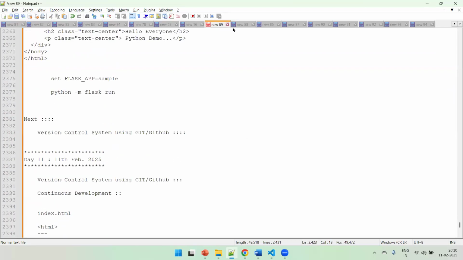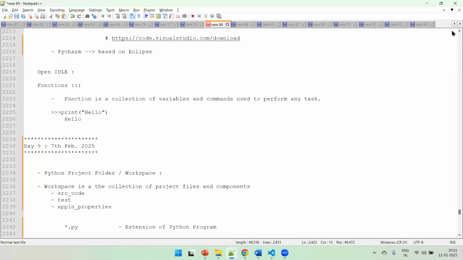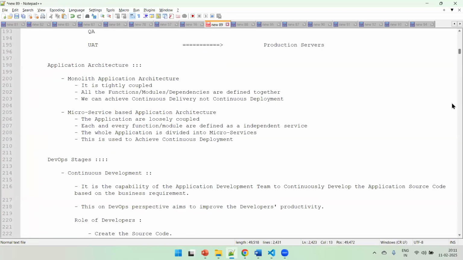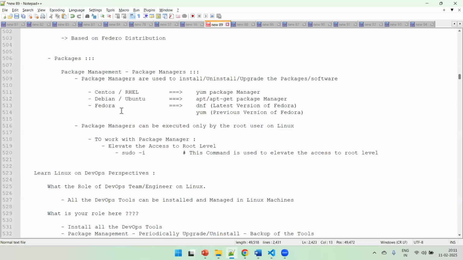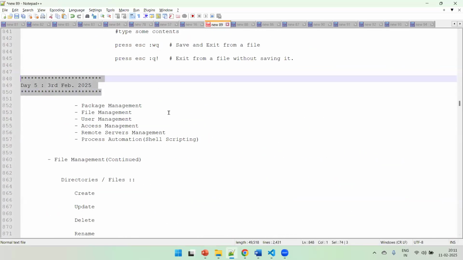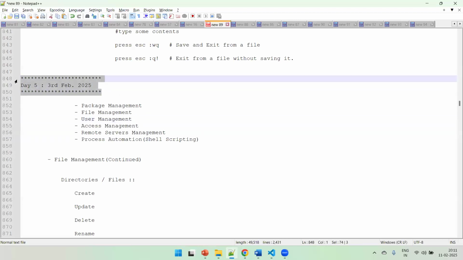Even if you take this notepad, I'm preparing class notes on a daily basis, right? So I just started and I keep adding new changes in the same file. And as you can see here, I'm using this date as a tag, correct? If I'm not using this tag, can you figure out on which date we updated the file?